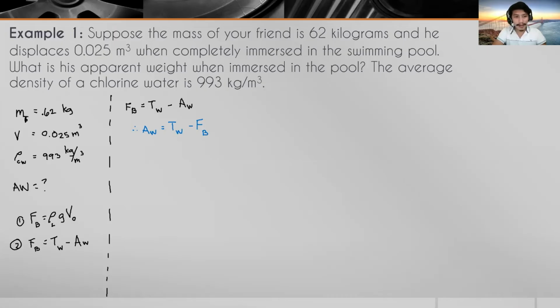Remember, that's weight, hindi yun mass. But you know that weight is equivalent to the true mass multiplied by the acceleration due to gravity. Tama, no? Mass times acceleration due to gravity ang weight, minus buoyant force. May buoyant force ba tayo dito? Meron. We know that buoyant force based on this equation is equal to density times g times volume. Tama?